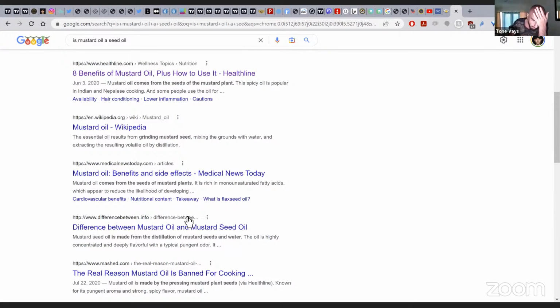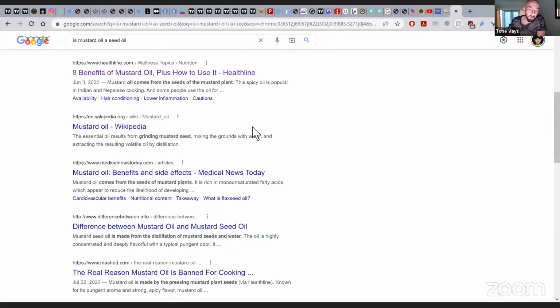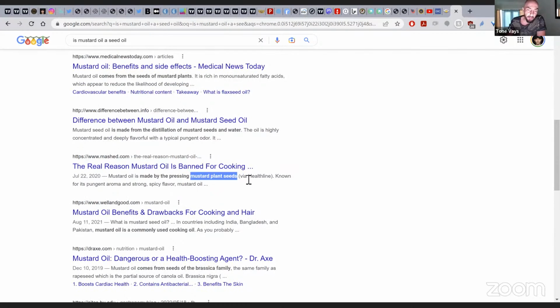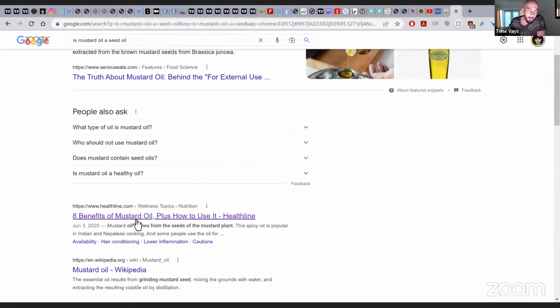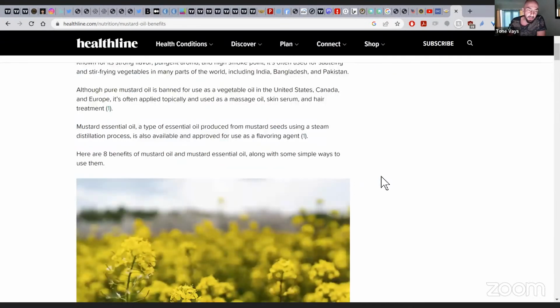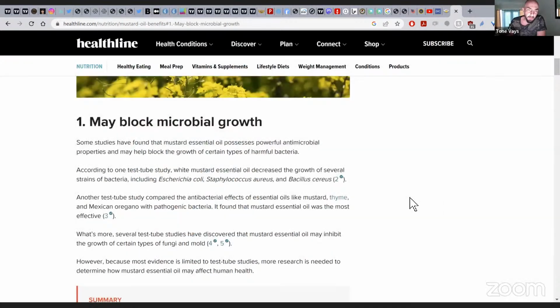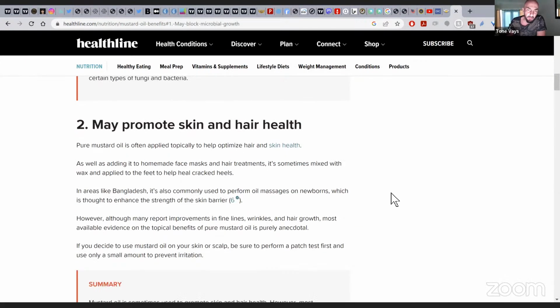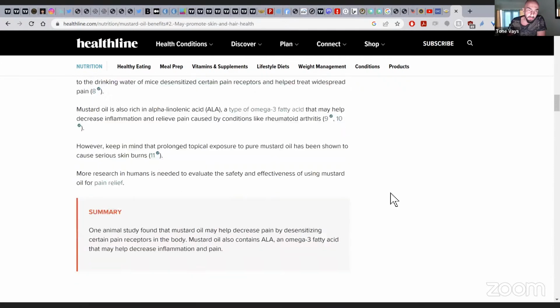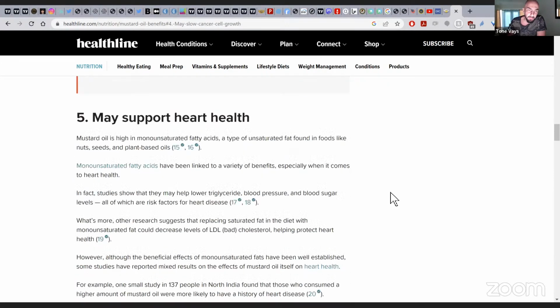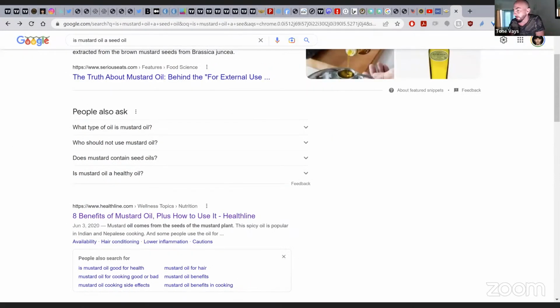The problem with seed oils is the extraction process. The extraction process is so unhealthy that you're eating chemicals that are used to extract the oil. I wouldn't eat any plant oils, right? So it's still a plant oil. I would not touch mustard oil. Healthline is usually a decent website, but I wouldn't touch this thing. Okay, what other questions we have?